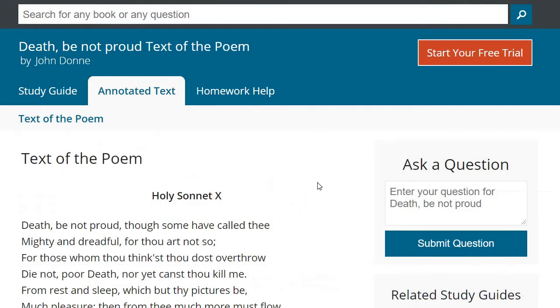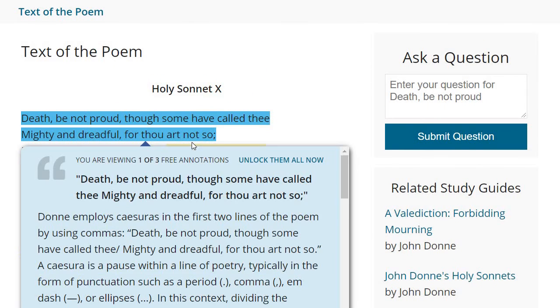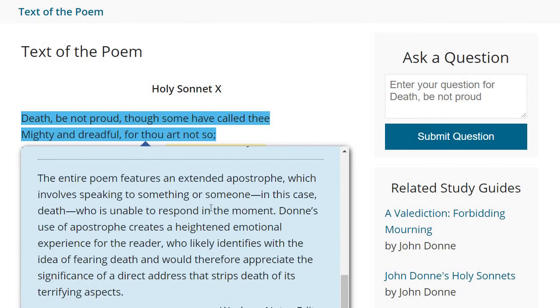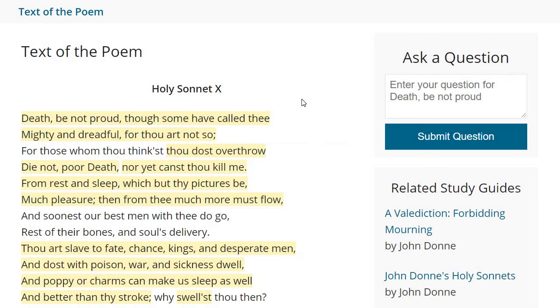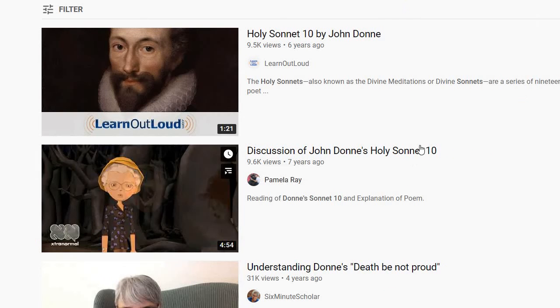And then they've got annotated text. Let's see what that is. So annotated text would be you click on quotes and then they explain it in depth for you guys. Also, I mentioned that you could even look up videos. So let's say reading summaries is not helping you very much, or maybe you can't focus on reading, or maybe reading is not the best way that you learn. Maybe videos can help you.